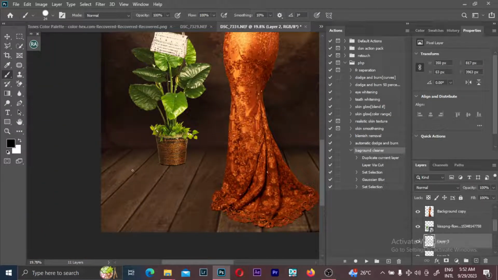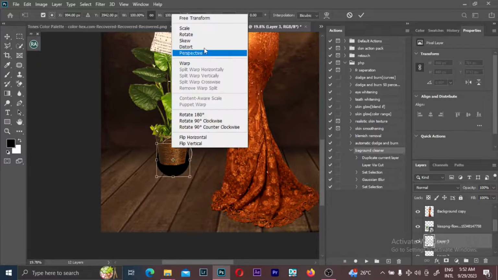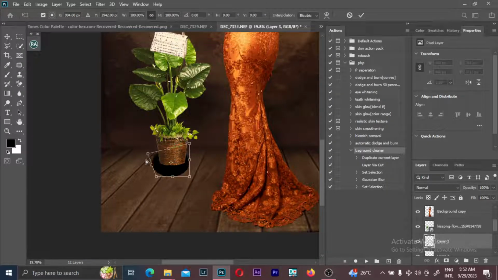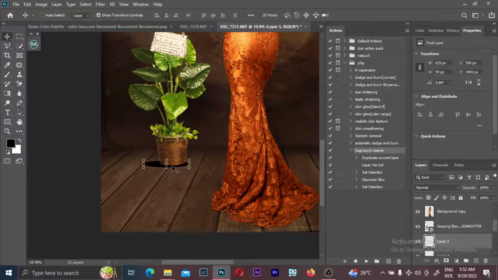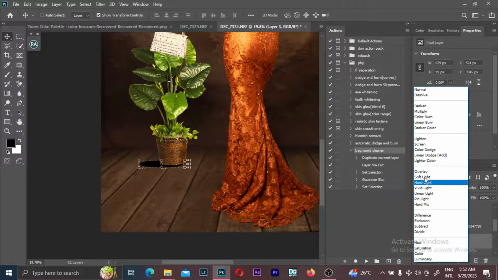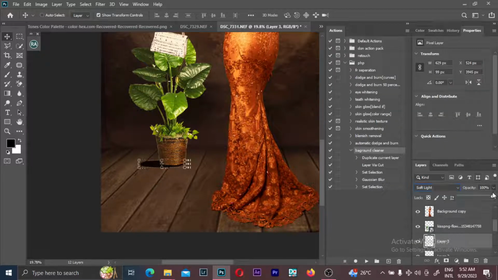So we'll create one more layer, take the brush as well, and create something quite big like this. Press Ctrl T, take your distort, make it lay on the floor like this. Beautiful. Like that. Place it, and use your move tool to move the shadow to the place where it will look very realistic. I think I like it there. Beautiful. So press enter. Now we're going to convert it to soft light. Change the blend mode to soft light, reduce the opacity, then we'll blur it out a little.